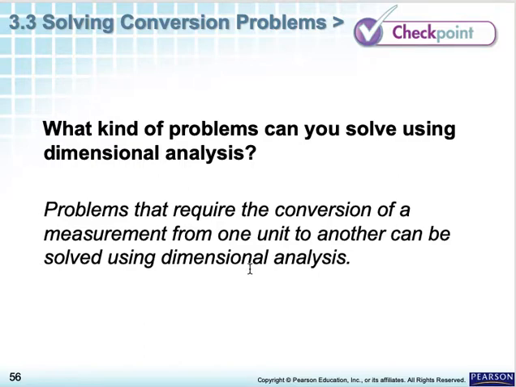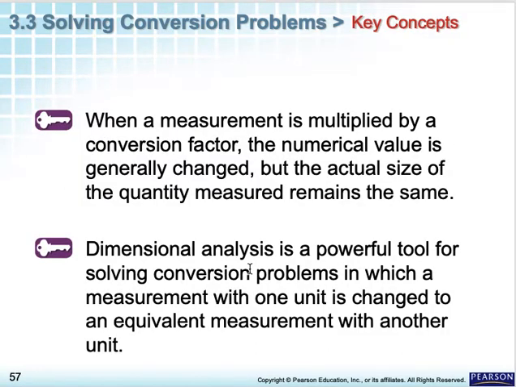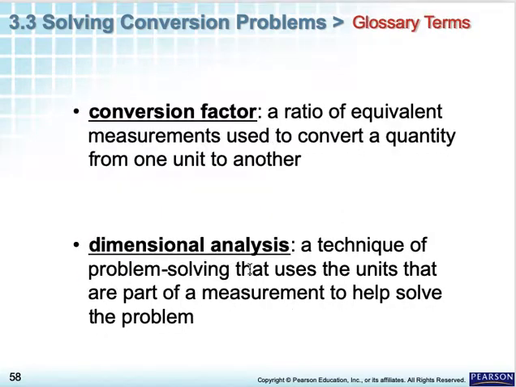So, problems that require the conversion of measurements from one unit to another can be solved using dimensional analysis. And you will use dimensional analysis for the rest of this class. Oh, we're almost done. Key factors: when measurements are multiplied using a conversion factor, the value is not changed, the actual quantity measured remains the same. So the number changes, but the amount doesn't change. Dimensional analysis is a powerful tool used in solving conversion problems, and if you let the units do the work, it'll be very simple for you.